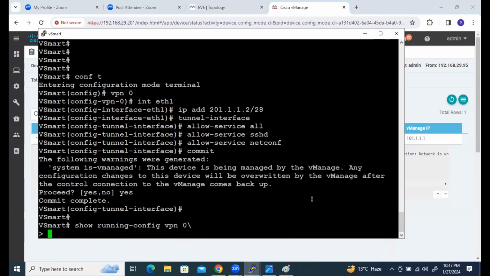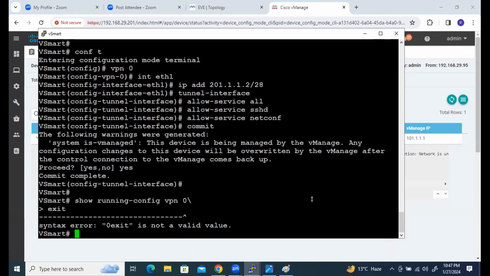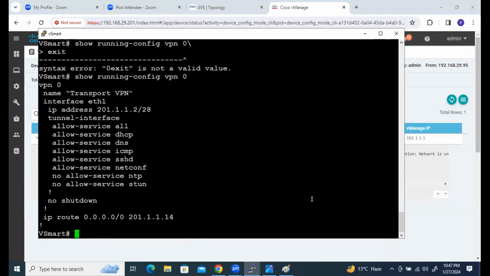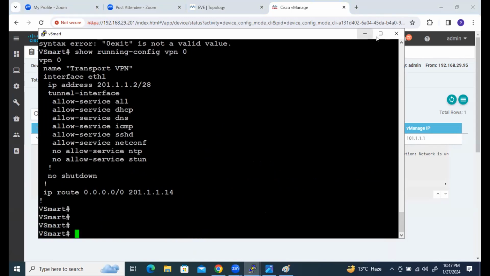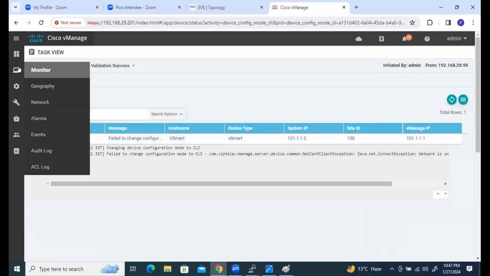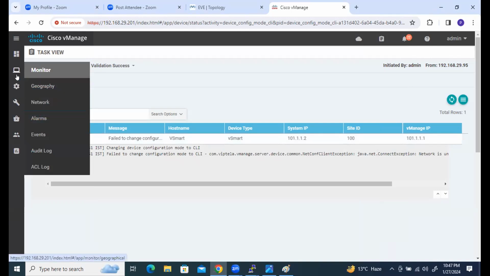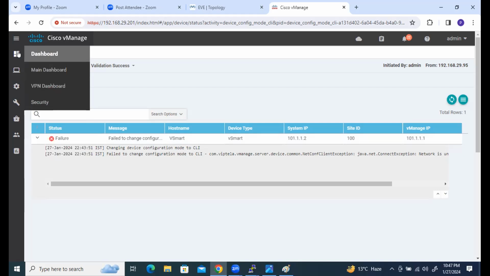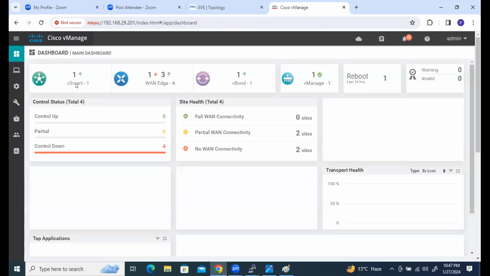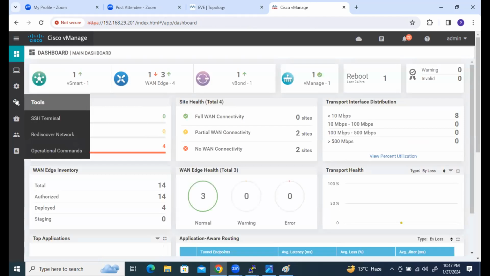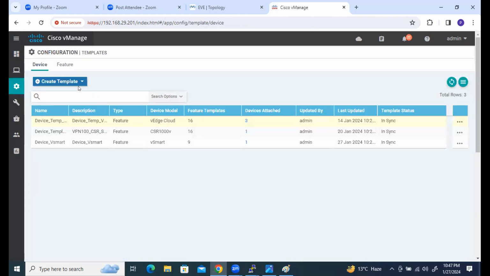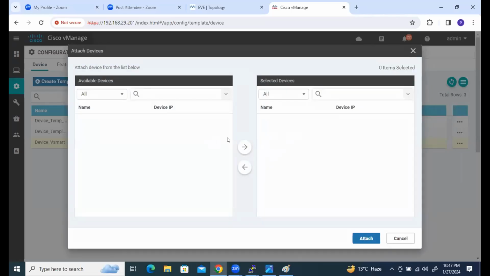Running config VPN 0, it is showing or not. Yeah, it's there now. Through the CLI I have done it. Now the vSmart is up. So then templates and device template, attach the device.